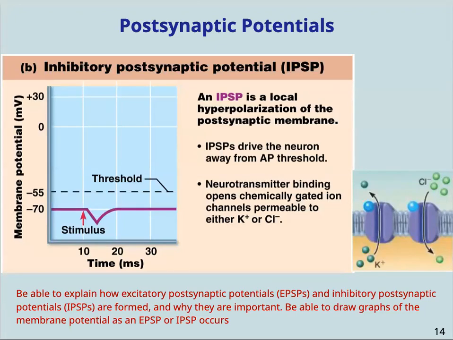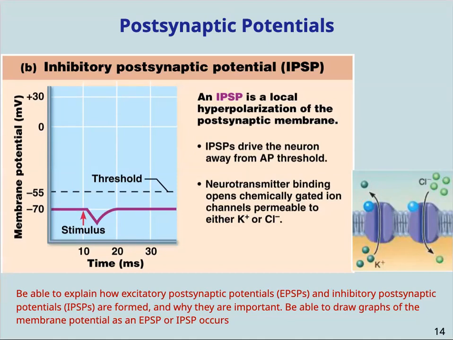If a chloride channel were to open, keep in mind that the chloride concentration gradient is such that it's higher concentration outside the cell. Okay. So when we open chloride ion channels, chloride will move into the cell. And so we've got a negatively charged ion moving into the cell. That's electrically the same effect as moving a positive charge out of the cell. So in either case, the charge on the inner surface of the membrane becomes more negative.